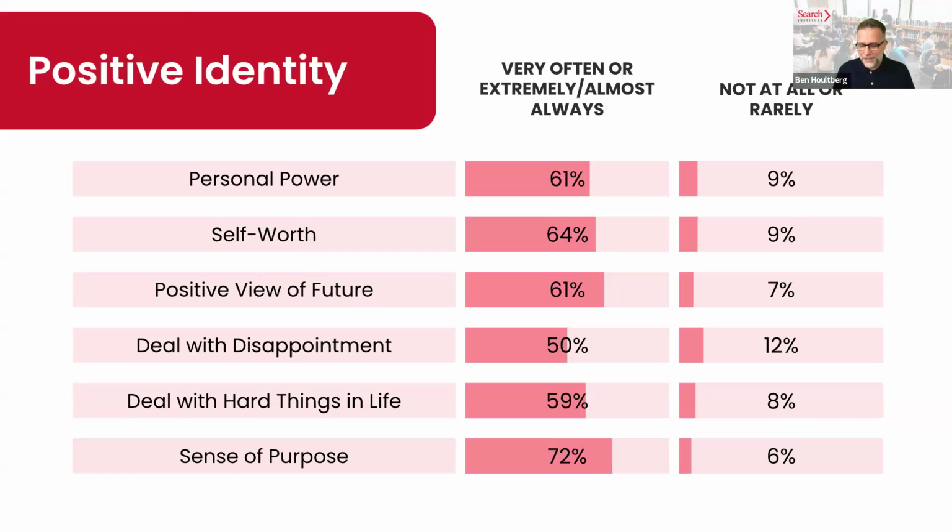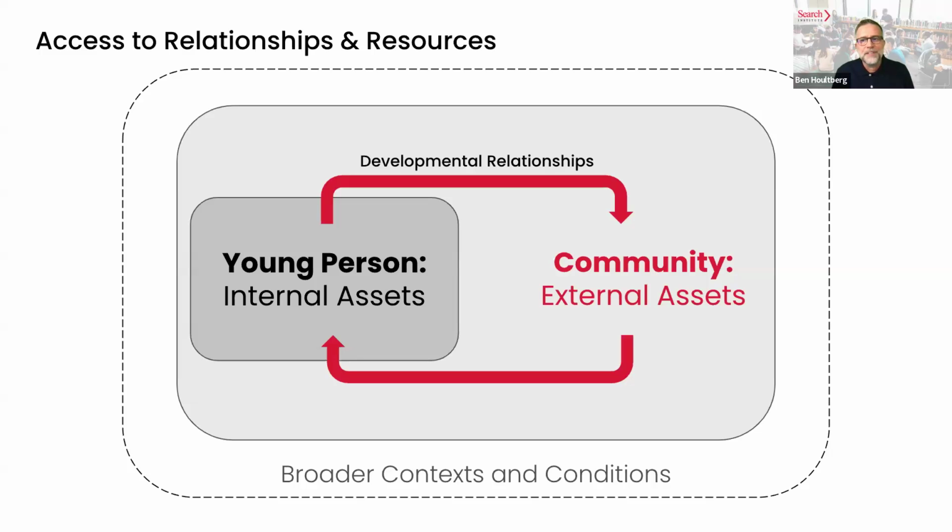As we make that shift to external assets, Joanna, I would love to hear your thinking around how these external assets, or access to opportunity and resources, interact with those sparks or those internal assets as well. Yeah, if we center what we do at Search, which is a positive youth development framework, it really is about centering this mutually beneficial, bidirectional interaction between a young person and the settings and resources and relationships that they experience in the communities that they live in.